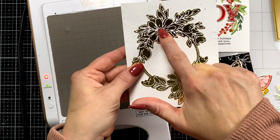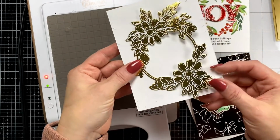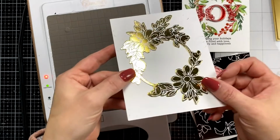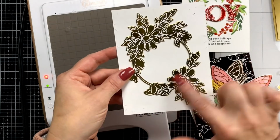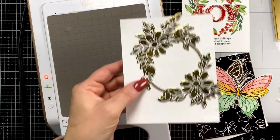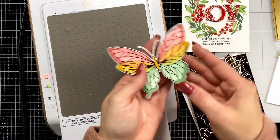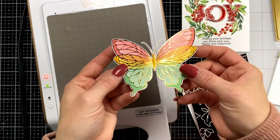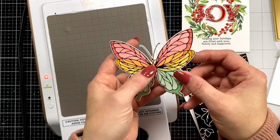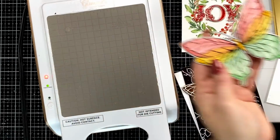I think gemstones and things would be pretty in this, and then maybe a stenciled background of some sort that's soft and pretty to really make that stand out. But then it doesn't go to waste, which I think is amazing. And the same goes for the butterflies. I know there is the stamp because I have the stamp set for this, the stencil, the die, and now they have the foil plate for that too.